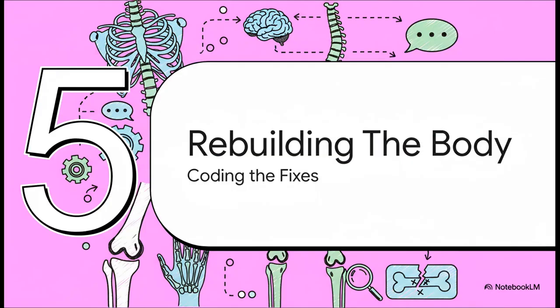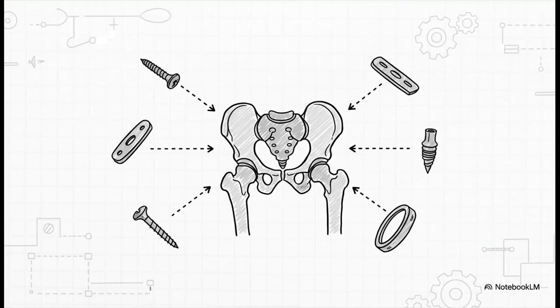Amazing. So finally, after we've diagnosed the problem, we have to code the solution. This is where we document how the body is being rebuilt, whether that's through a joint replacement or a spinal fusion. You know, coding the procedure requires the exact same level of insane detail as the diagnosis. What kind of implant was used? Did the surgeon come in from the front or from the back? Every single one of these details changes the code, adding another precise layer to the patient's record.